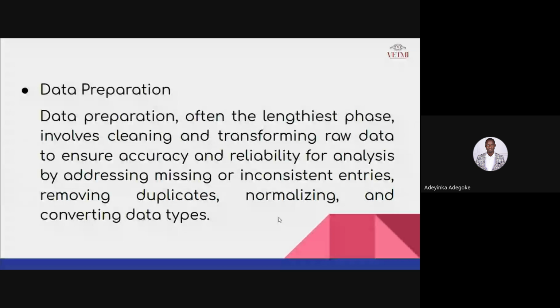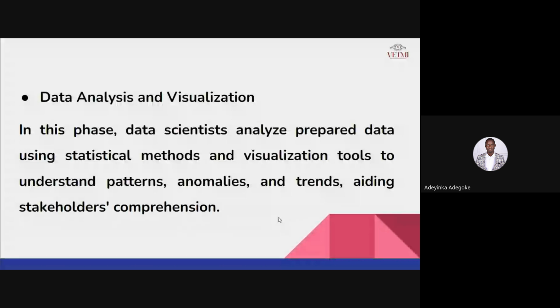Then we move to data analysis and visualization, which is the part that we wanted to actually focus on initially, some of us. So it's also part of data science. I'm happy that we're able to see the relationship between data analysis and data science. So data analysis and visualization is an integral part of data science. But all the steps we mentioned earlier, including data collection, data cleaning, data transformation, they both apply to data science and data analysis. There are also steps in data analysis. I hope we get that.